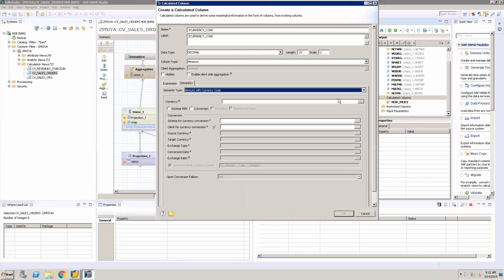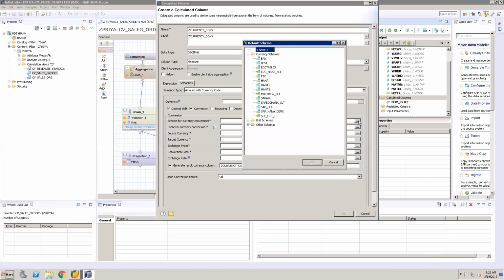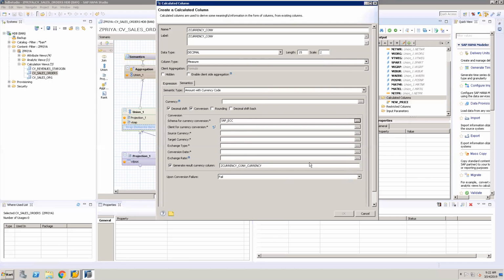Here you can give the currency. For the schema for currency conversion, what is the schema we are using? You can select that schema name. We are using the SAP underscore ECC schema.